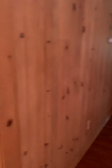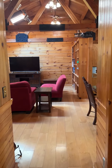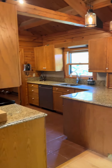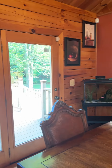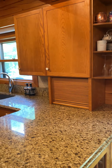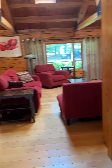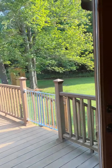Now we can head back down the hallway. I love how open and airy it feels — again there are skylights here which are really letting in a lot of natural light, which is really nice. There are doors here out onto the back deck, and you have a nice spacious kitchen right through here. It's great — you can make meals and enjoy them inside at your table, or very easily take them outside and enjoy them on the back deck.